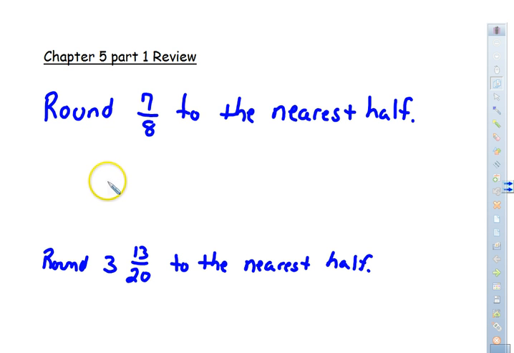What I want you to do to make the best use of the review is solve the problems on each slide first, and then I will tell you to hit pause. Please do that and solve the problems, and then we will go over them and you can compare your answers to see if you are doing them correctly or not. And if you're not, obviously that is some definite points that you're going to want to mark down, take note of, to be able to ask the teacher tomorrow. So go ahead and hit pause and answer both of these questions.